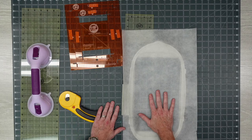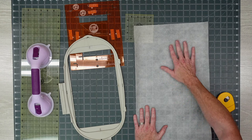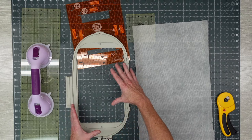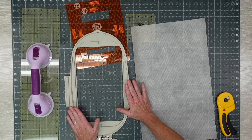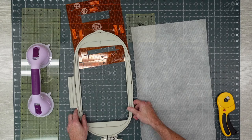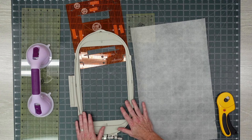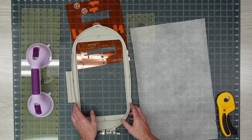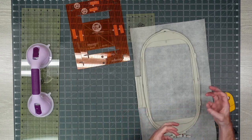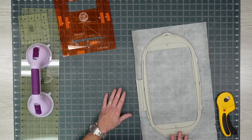Here we are at the cutting table. We've got the stabilizer — a wash-away stabilizer that we would have given to you. For most Kimberbell designs there are some 5x7 ones, and almost all of them will fit in a 6x10 hoop. A lot of us have bigger machines with bigger hoops, but the 6x10 is a great entry point for midline embroidery machines on up. If you don't have one, I recommend getting one — they're handy for slightly bigger but still smaller designs.